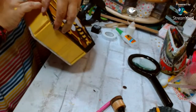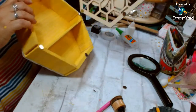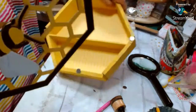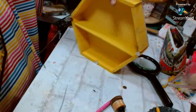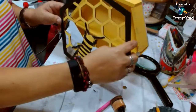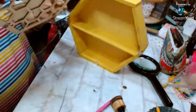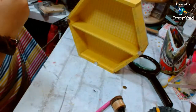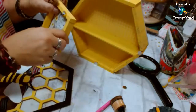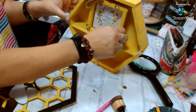That one came up. Ta-da! Yay! There you go, guys. Look. Because I was trying to figure out how to do a hinge, because if you do a hinge over here, it would be a weird angle, right? Let's see. I think this is too big. Yeah, it's too big. You probably could also make butterfly hinges. We can.